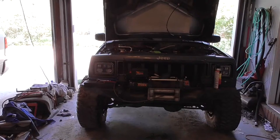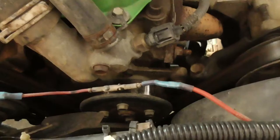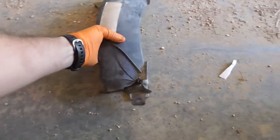Alright guys, it's Saturday, so I'm going to replace my water pump in the Jeep. Haven't really done anything so far. The only thing I've done is take out my messed up fan shroud, which I got the side piece, the top zip tied, and then another side piece. I need a new one. I've been needing a new one for years now, but this is what I got right now.